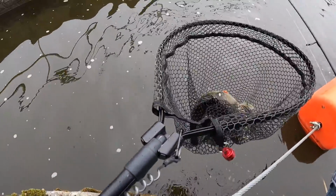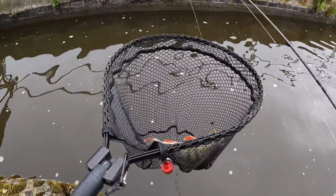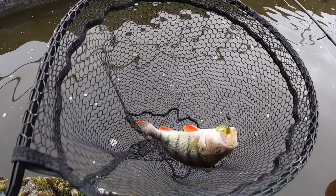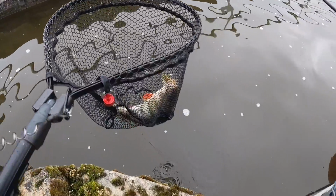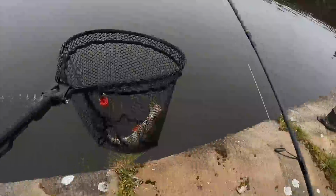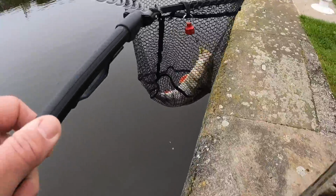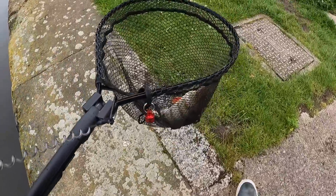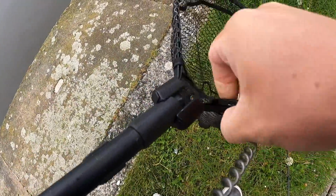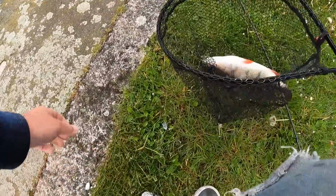Oh, that's got to be a 40. Yes. Just chucked this finesse fillet craw under that bridge. Boom. That's a beast. Oh, I knew there was going to be one there. I've been sat in this spot for probably an hour now, and then I've got the fish that I came for. I'm going to clip this net real quick. Oh, that's a stud. Yes.